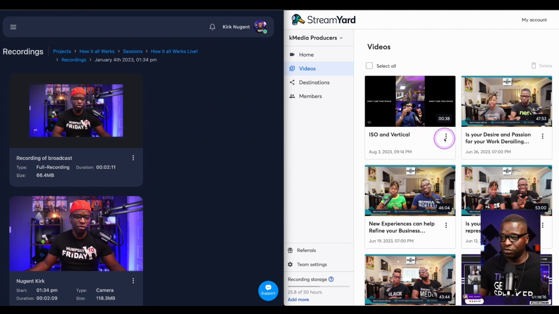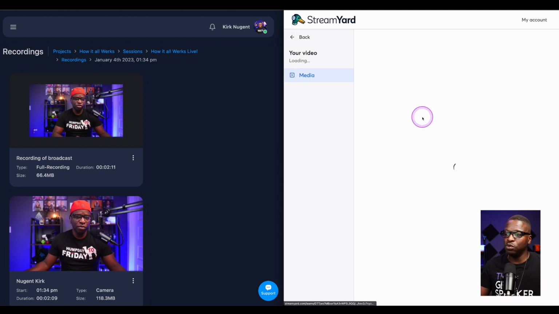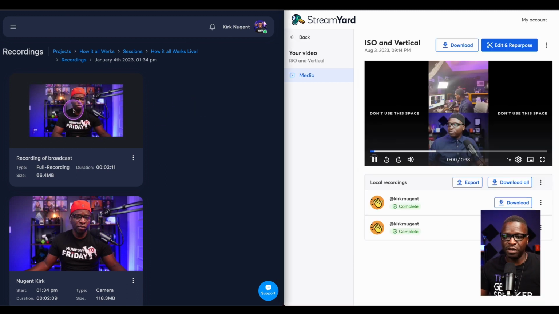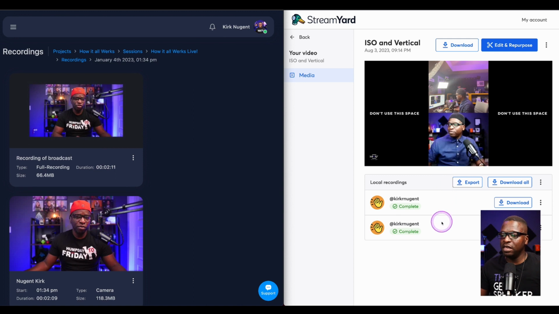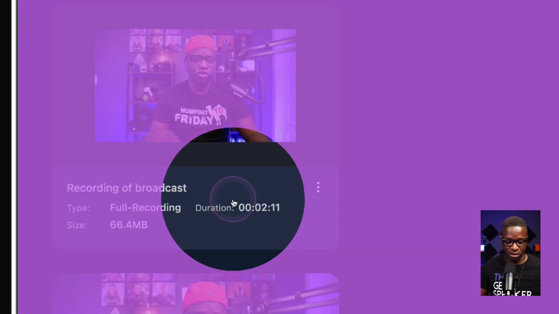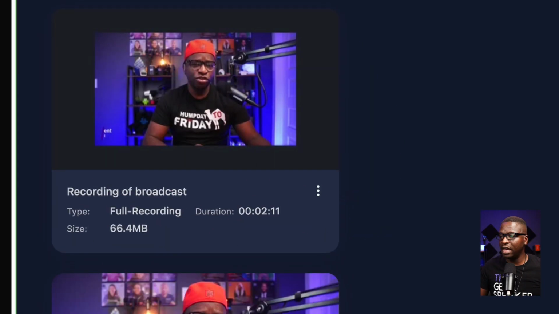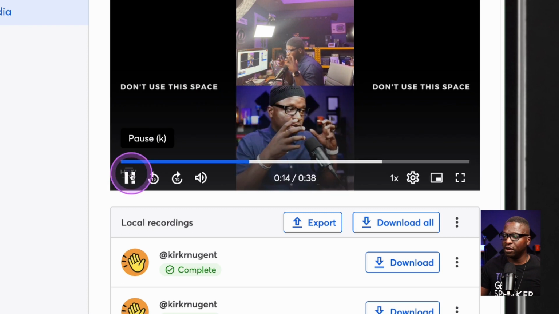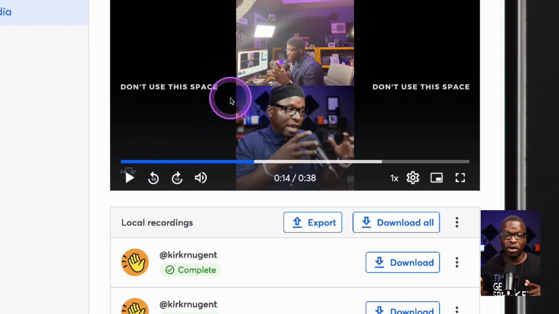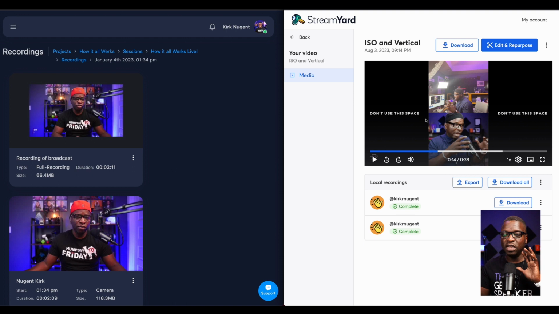Same for StreamYard. And if you go into one of them, as I'm going to go into right now, you can see you have the ability to download each individual video. This happens to be one broadcast here for EVMUX that we're looking at, whereas this is also one here for StreamYard that we're also looking at. And you can download each individual video that was added to the studio at the time, and you get basically local recordings, but also ISO.